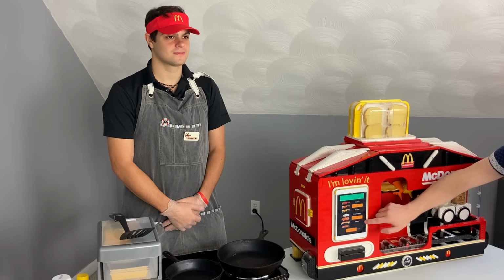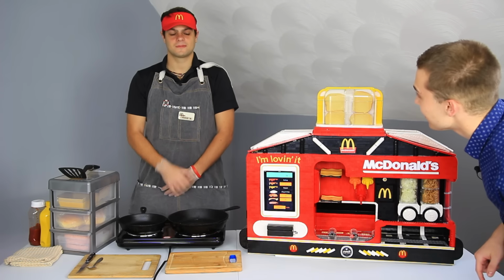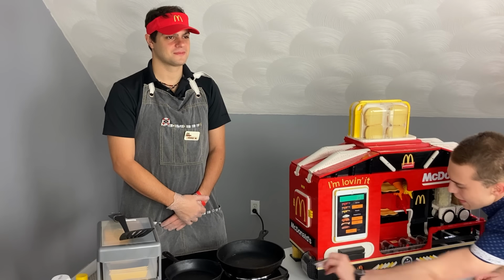Big Mac sauce, fried onions, and cheese. You ready? Ready. Awesome. Start now.